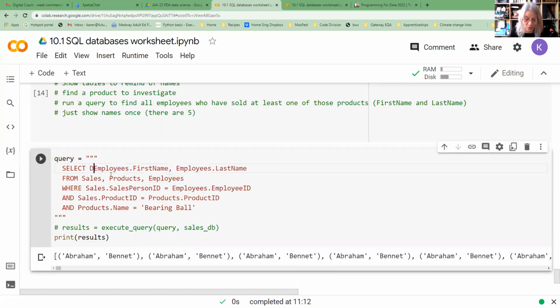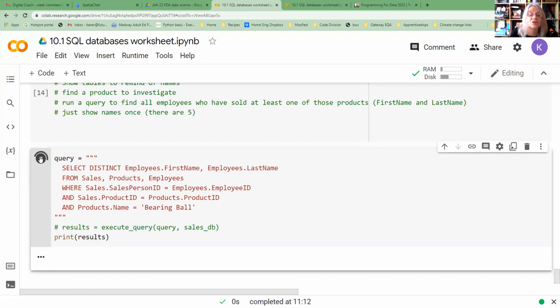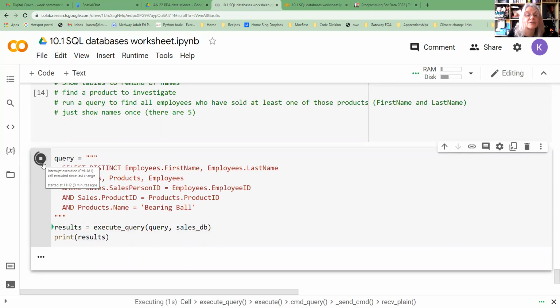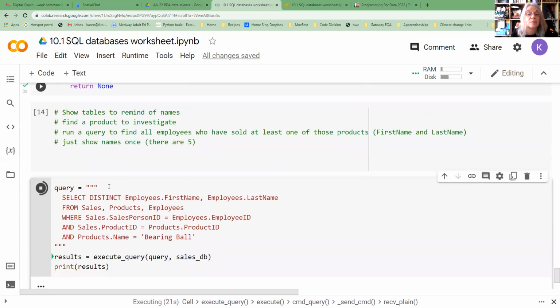And we can do that by, after the select, we can say select distinct. And what that means is, select them all, but only give me the unique items in that list. And this should come back fairly quickly. Oh, which it won't because I commented that out. And hopefully it should just give us those names. Because this is a different query, it's having to go back and do it again. But it shouldn't be having to wake it up this time. It should be reasonably quick.